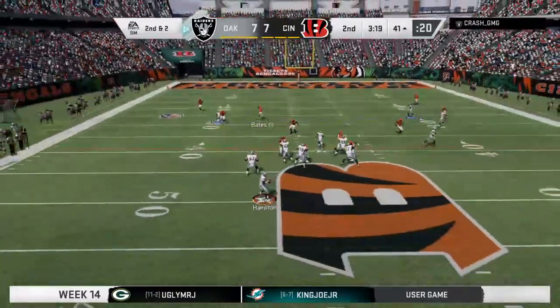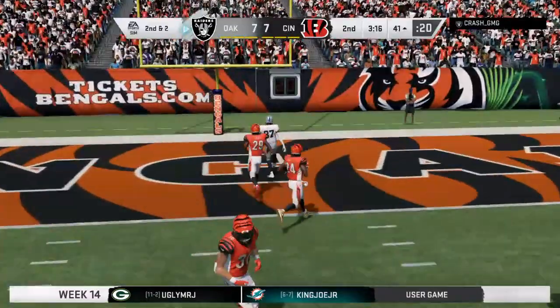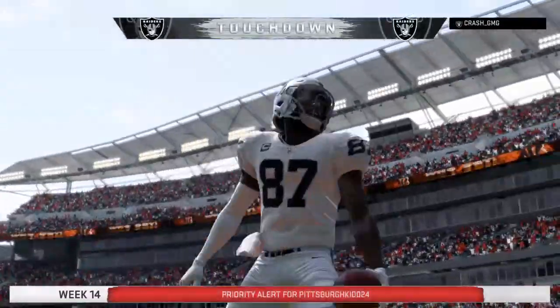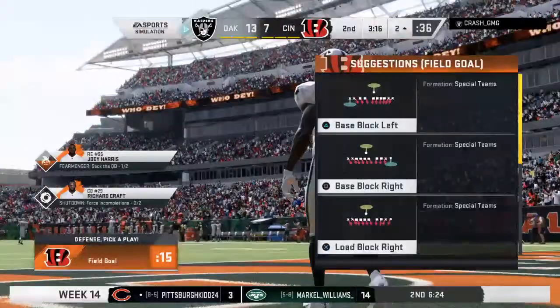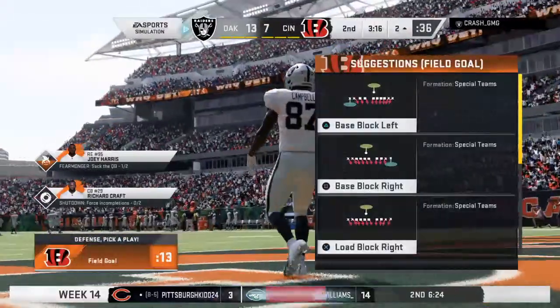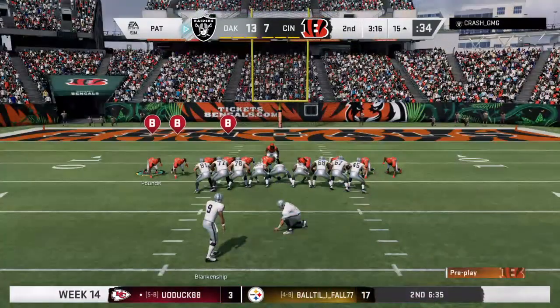Looking to throw on 2nd down, Hamilton. Campbell making the catch, and all the way in. Touchdown, Oakland. Paris Campbell with touchdown number 7 on the year. And the Raiders have taken the lead.